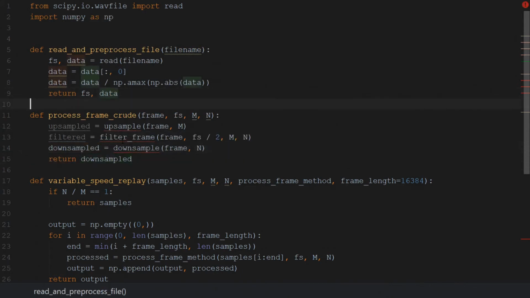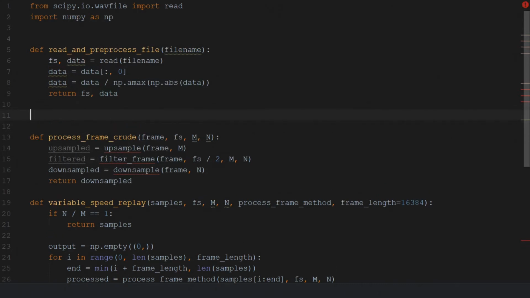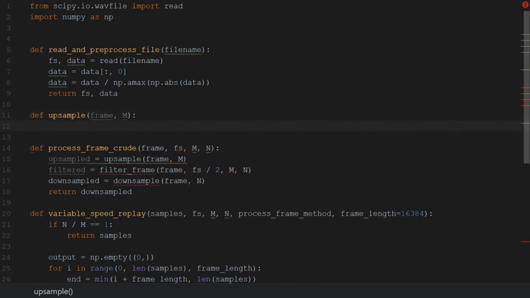Okay, so let's first do the upsampling. Upsampling means here inserting m-1 zeros between every sample.